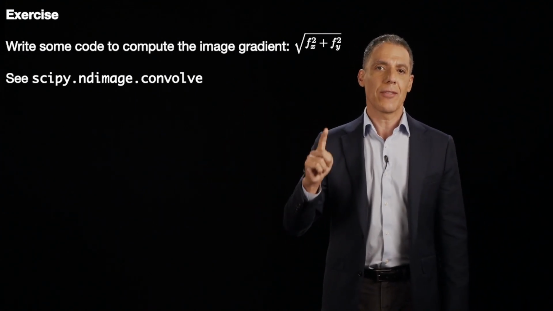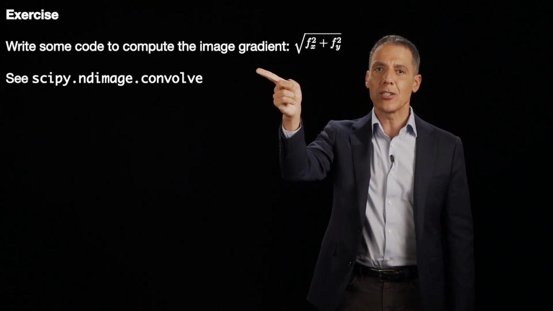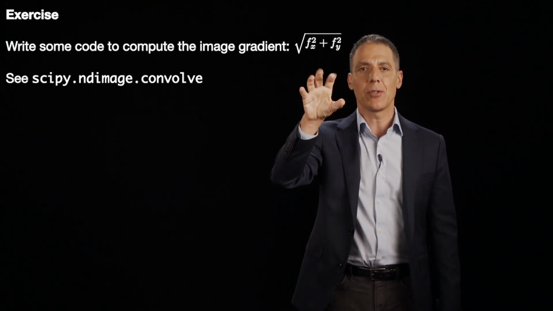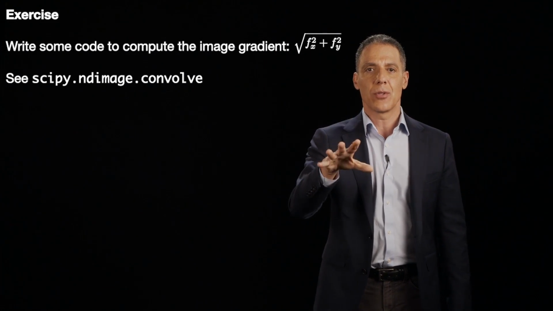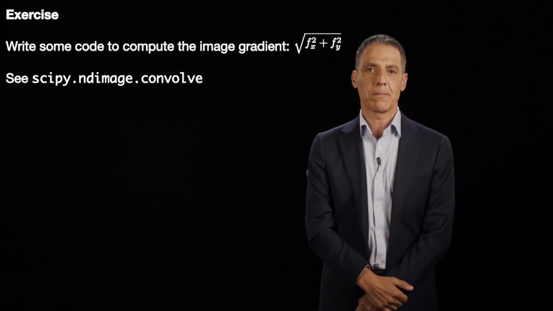Okay, go ahead and try this. Not too many lines of code. The convolution is built in here with convolve. All you gotta do is set up the filters, do the convolution, do the gradient, and display a bunch of things. All right, I'll show you my solution when we come back.